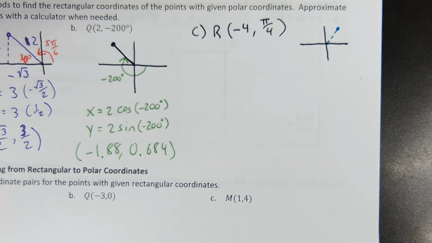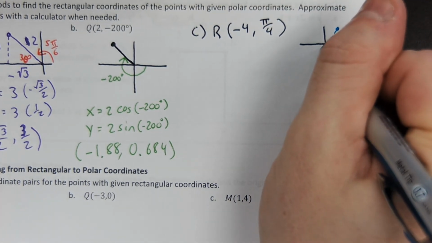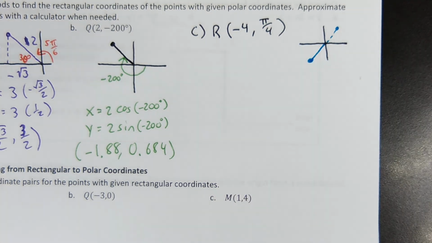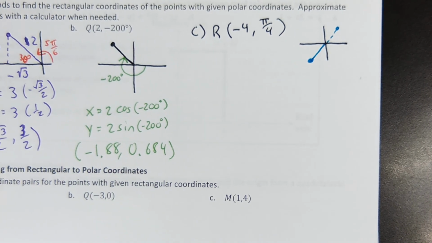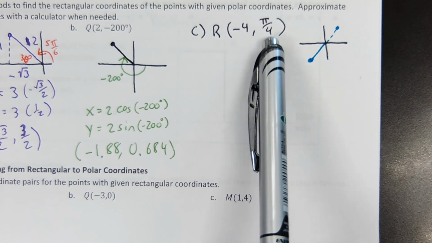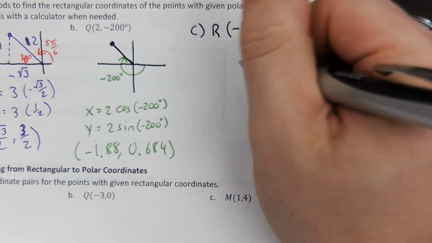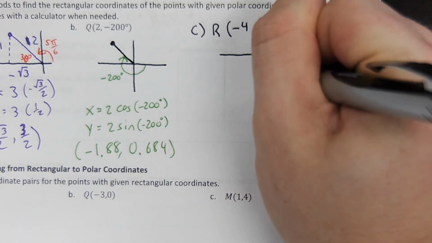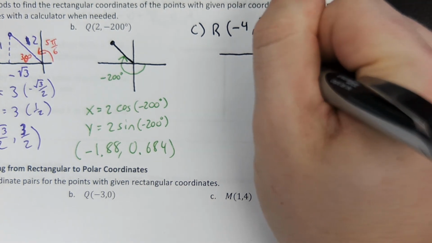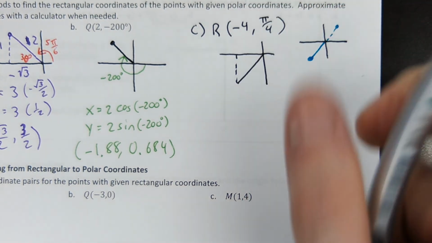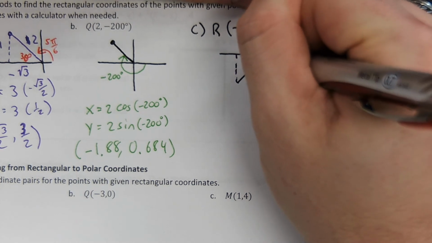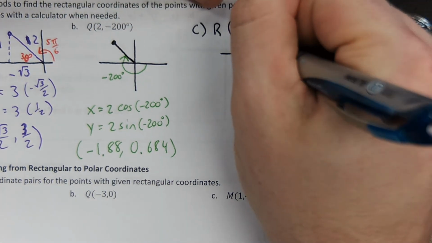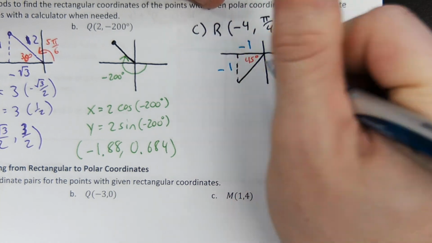So if we were going to do it, I'm going to make it really small. There's the negative radius version, which means it better be down here somewhere, like that. Now I'm going to draw a special right triangle in quadrant 3 with this as my reference angle because, again, I don't have my trigonometry memorized. No shame in that game. What kind of reference angle is a pi over 4? 45 degrees. That makes this a 1, 1, root 2 triangle. But since I'm in quadrant 3, both legs are negative.